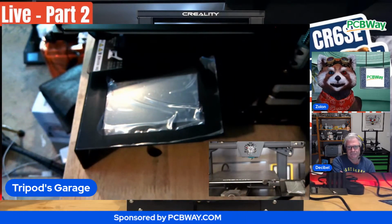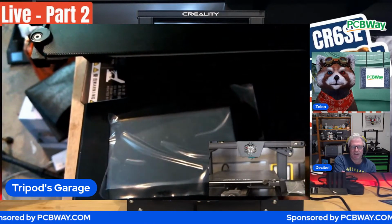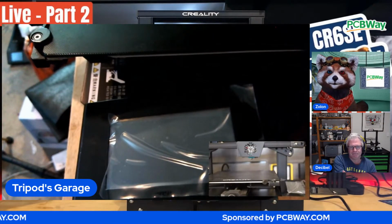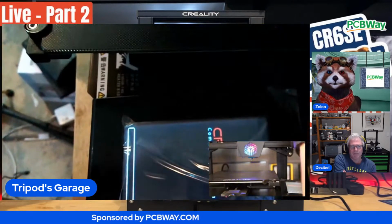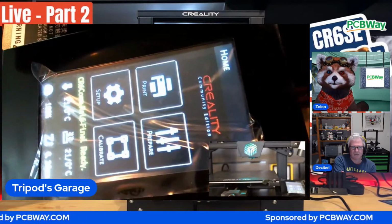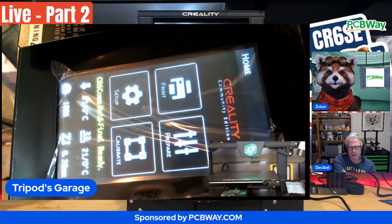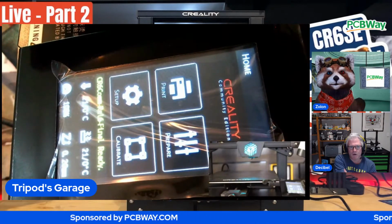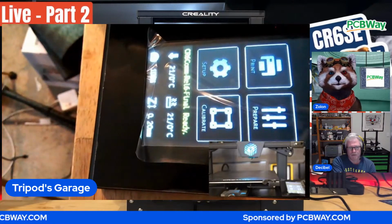He's already done the printer. Yeah, I know he's done that, but because I had Sebastian on just the one time, I'm doing the process that I did before. Which works fine. But if people have a problem with the screen and it doesn't work, the way they find out is it comes up in Chinese if they're using the Creality firmware. It's less of an issue with the community firmware.